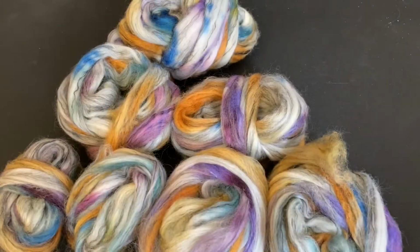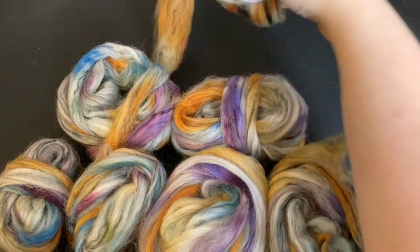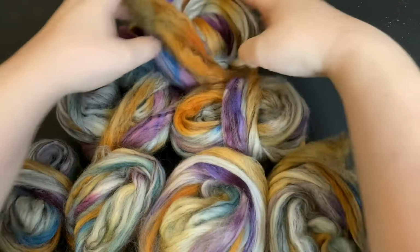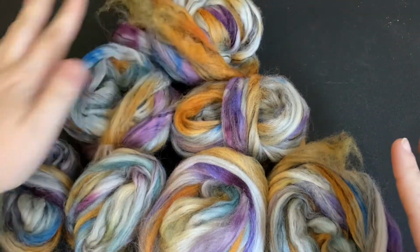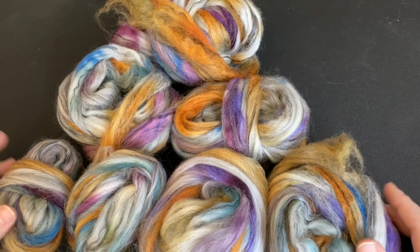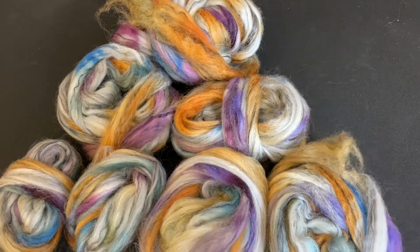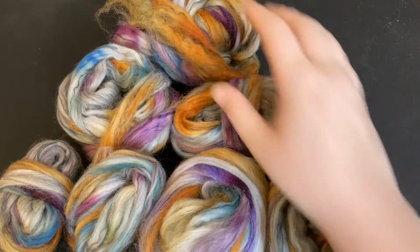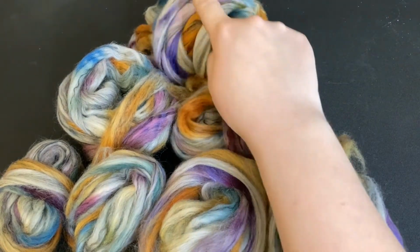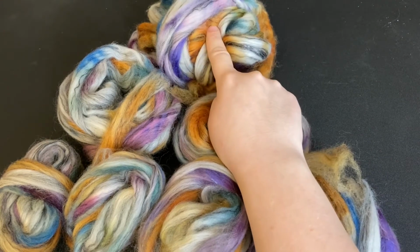Alright, so I've split these up, and I think now I can explain it a little better. Basically, I choose one side of the braid to start with, so in this case the orange. I split the braid reasonably equally into 3 pieces. Now some people use a scale for this, I don't really feel like doing that. But if you want it to be perfect, you can do that. I don't see the point. So 3 equal pieces. This is 1/3 of the original braid.